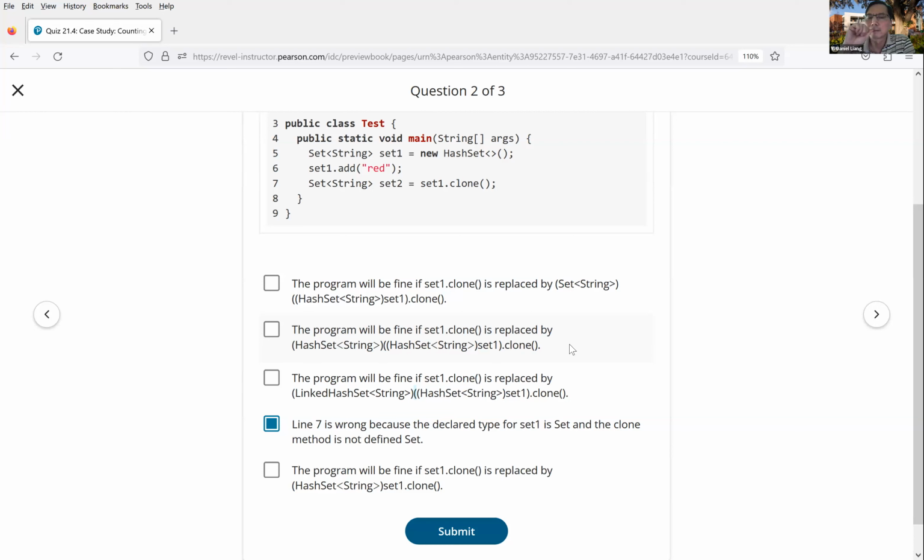Oh, maybe I think it's casting is done after the, so we can just take this code right here.